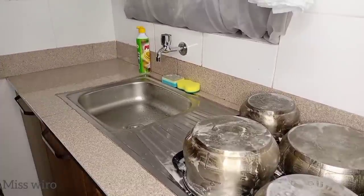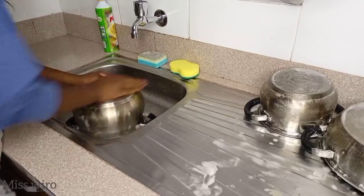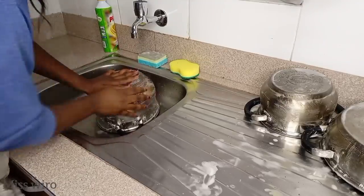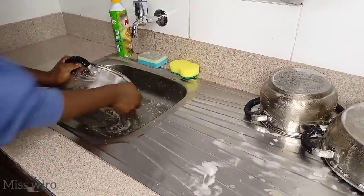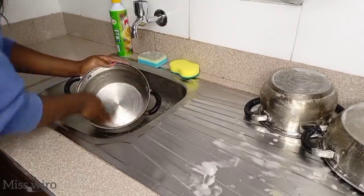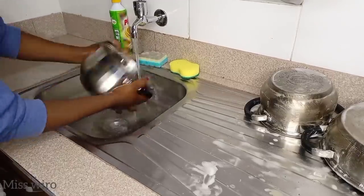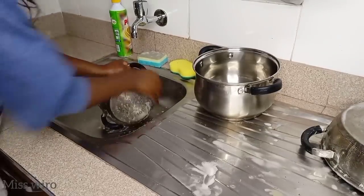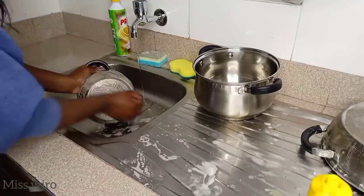20 minutes are over and I'm now going to scrub them, and I'm using a steel wool for this. As you can see already, there's a very big difference. It's not that clean because I've not soaked it for that long, but already there's a very, very big difference. And with that, it's just okay with me.